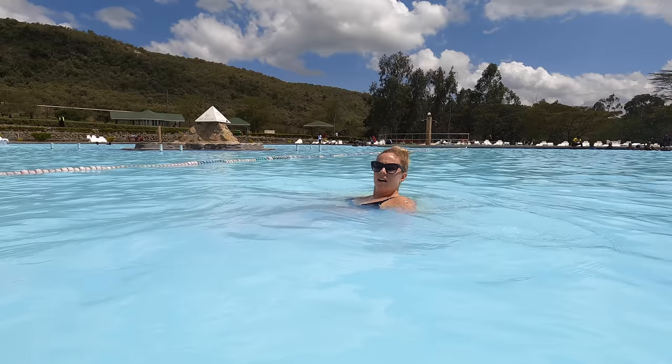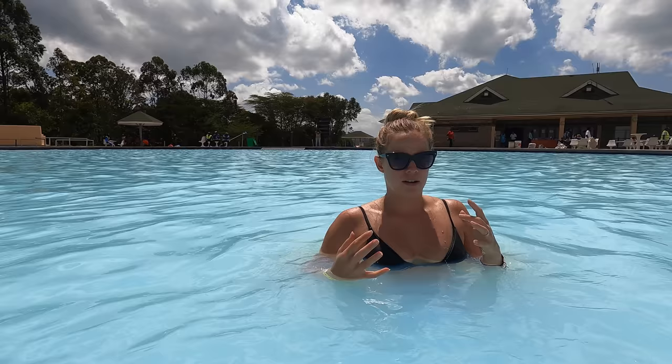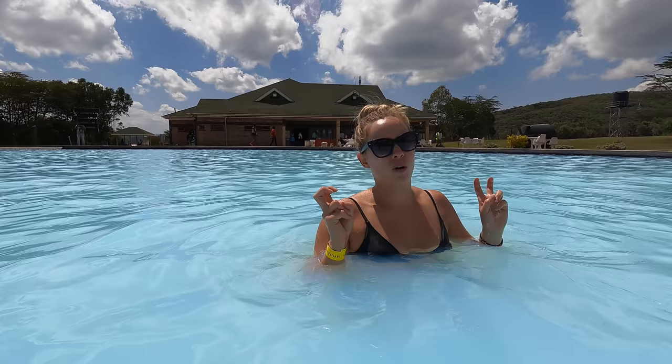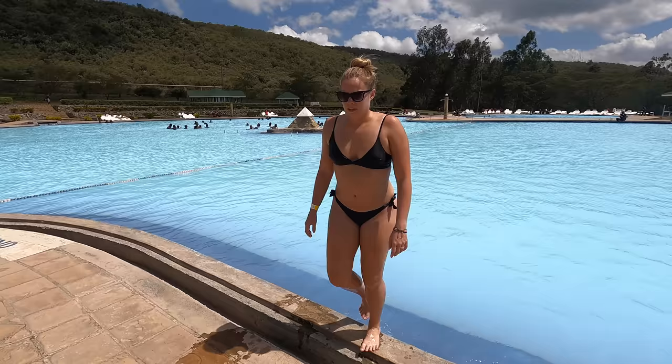It's so weird, like you're in a lake, besides the fact that it's really warm. You go through hot and cold pockets, like now I have really cold on my feet, not really cold, but, and now I'm in super, super hot. So weird. Okay, so that's enough of farty water for today. We're gonna get out, take a shower, and hopefully we're not gonna smell like fart. Just let the chili buddy get out.